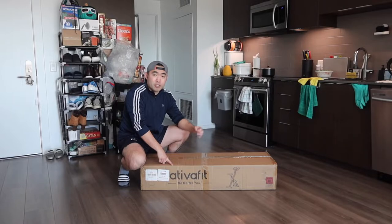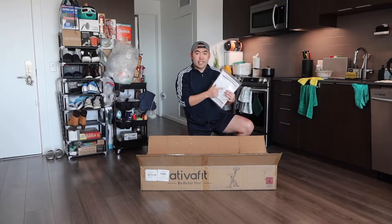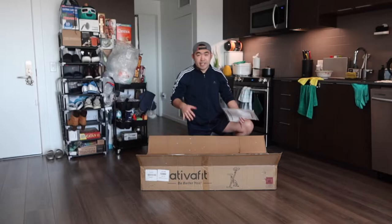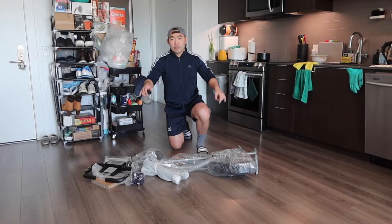So first, I'm going to open it up to show you guys what the inside looks like. All right, so when you first open up, this is what it looks like inside. The first thing I see inside, they probably got the user manual. And everything else right here is all the different parts and etc. So take all that out first. Alright, so once you guys take everything out, this one's included inside.